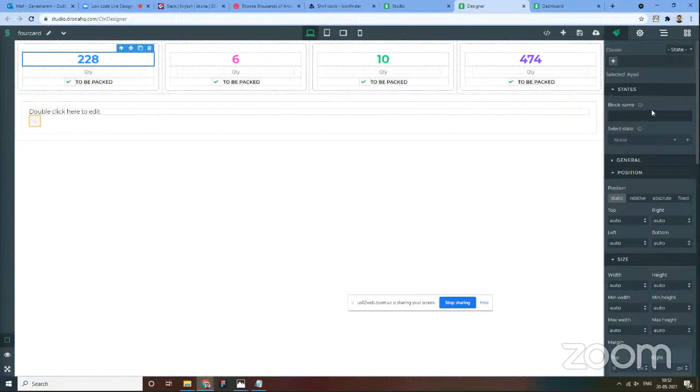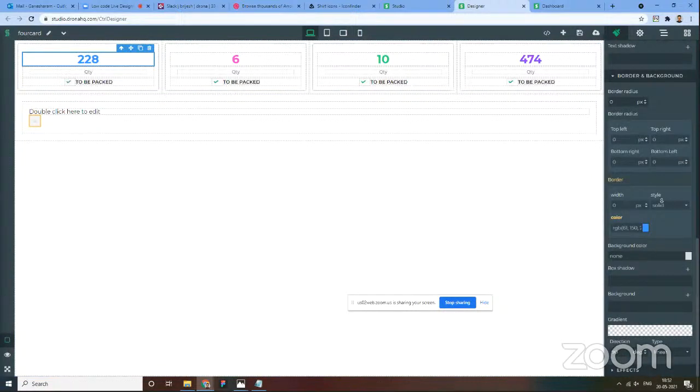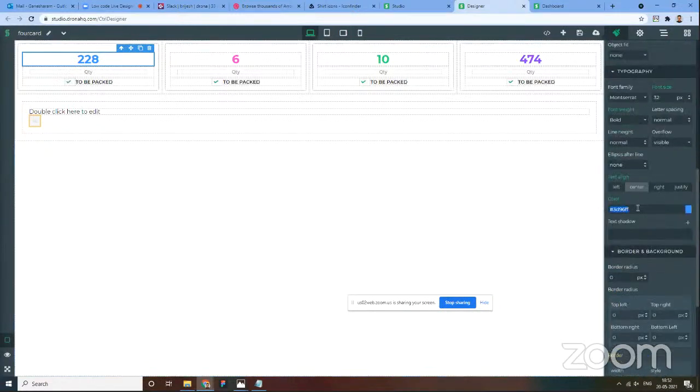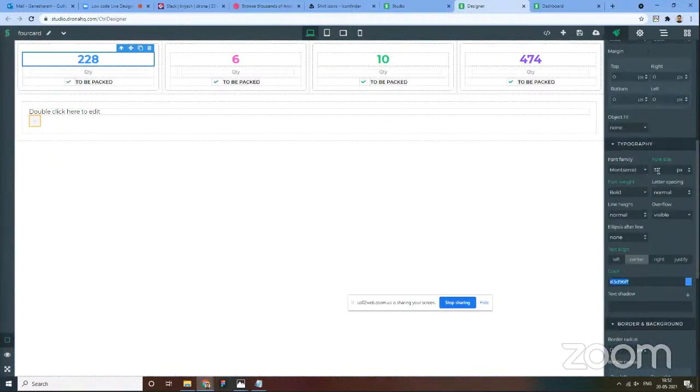What kind of properties did you set there? The border, the icon, the typography, background color, font color, font size. So whatever is in green has been modified by you. Got it.